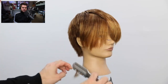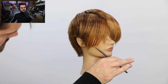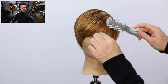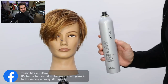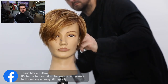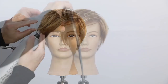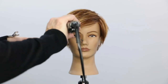And now we're gonna do the same thing on the opposite side, 50% cutting side, cutting it down, sliding that razor through. And then softly working that edge, again, putting a little precise line into it, but keeping that texture throughout the haircut. Better to clean it up. I like that comment. So Tessa's saying it's better to clean it up because it will grow in messy anyway, which is totally true. So light hairspray going through here, and you will see, turn me off a little bit. You'll see just using that light hairspray to pull that texture in, and then an iron to flip out those pieces, those disconnected pieces throughout it, and that's pretty much the final look.